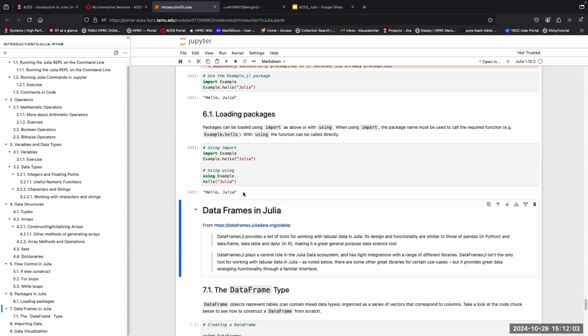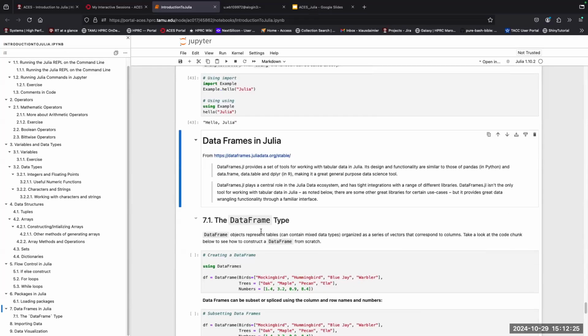Yes to pandas. If you're used to R, we have data frames and tibbles. So I just thought like that's what we use a lot of in R. And pandas I know is huge in data science for Python. So I just wanted to introduce this data structure type and a little bit about working with it in Julia.